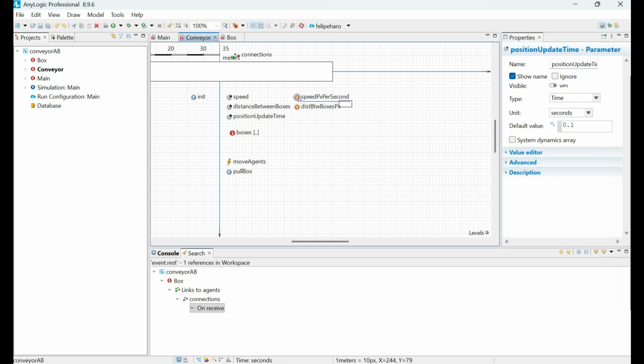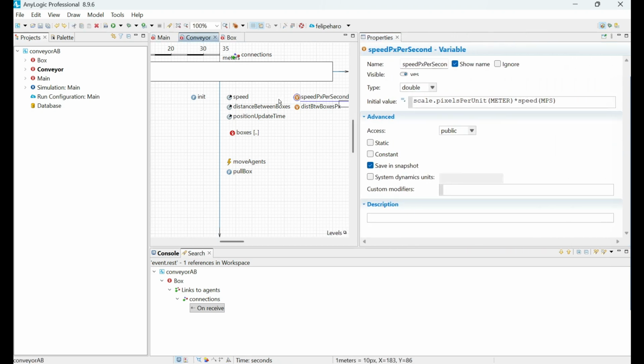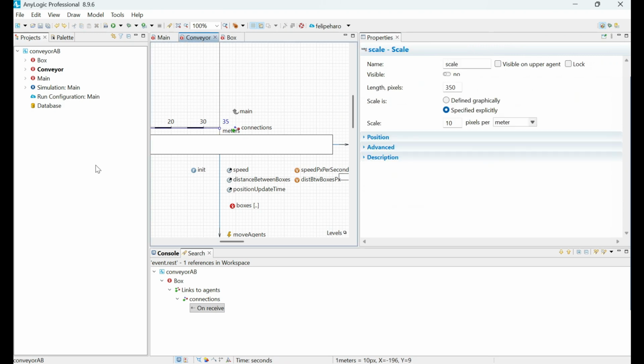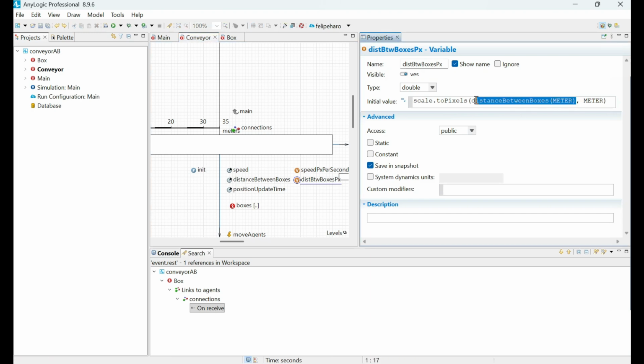I can calculate the speed in pixels per second using the scale. This is the scale. So the speed in pixels per second will be this scale in pixels per unit multiplied by the speed in meters per second. I can do the same for the distance between boxes: I can use the distance between boxes, which is in meters, and transform it into pixels.